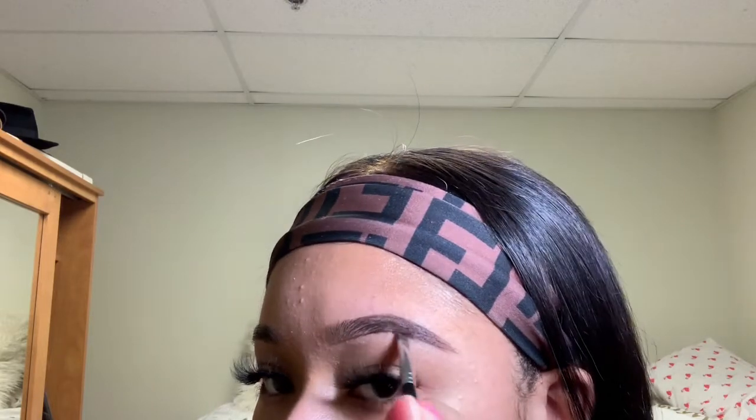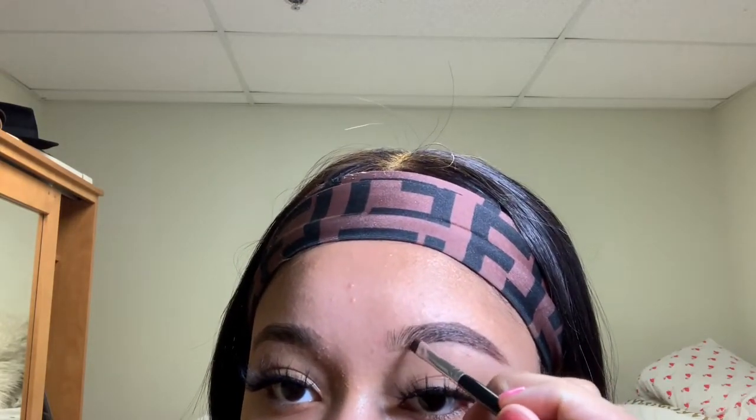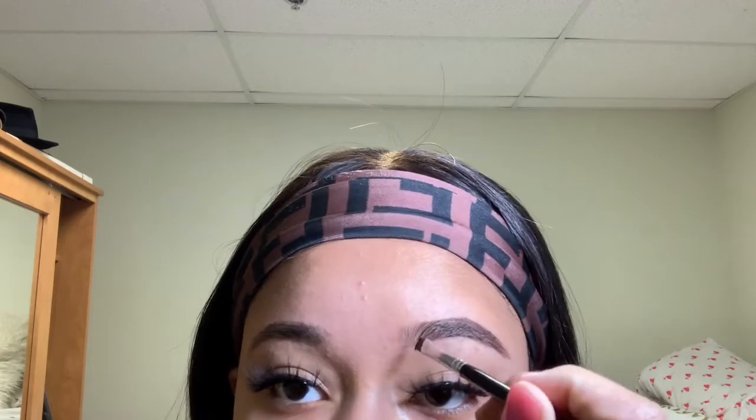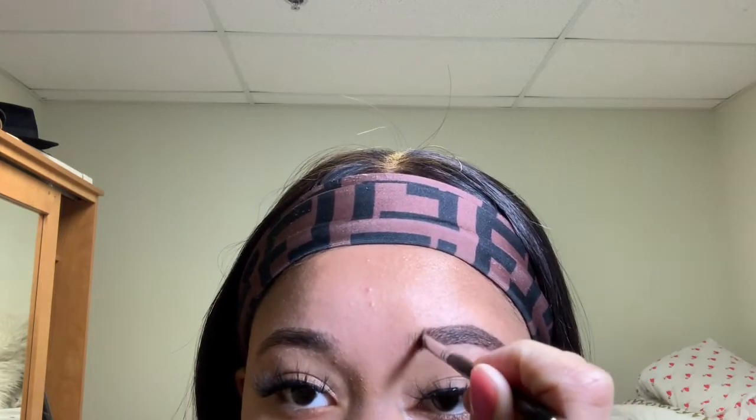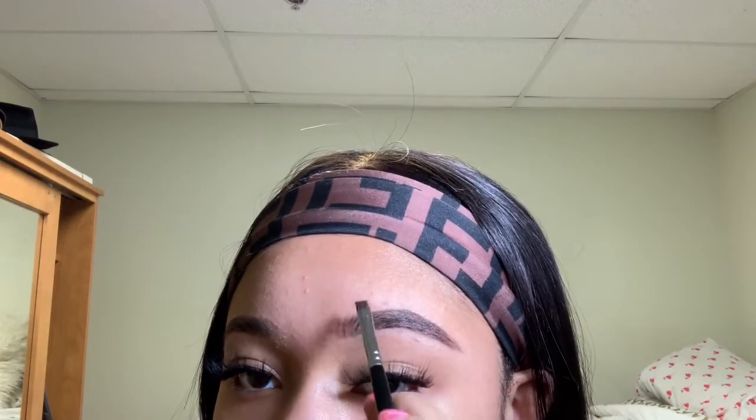Now that I have my desired shape, I'm just going to start filling in the product in between those two lines. With a really light hand, I'm not picking up any more product, and I'm going to start blending in the front of the brows. Don't worry about it getting messy, because later we're going to clean everything up with concealer.